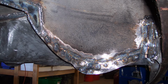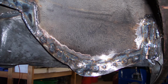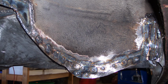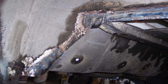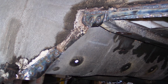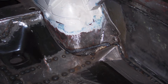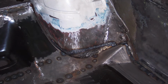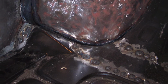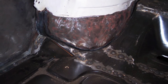So once the floor was in, I cleaned up the drop panel areas. I cleaned up the fender wells where the fender wells came down. They were pretty rusty, and when I drilled out these spot welds, it just kind of crumbled away, so I had to cut those areas off. So you can see inside of the driver's side wheel well where I had to go back and put in some patches, just cutting some strips of tin, putting a bead of weld on it, putting in the spot weld look, and then doing the same thing around the back end of the wheel well, for the inner wheel well and the outer wheel well, and then tying into the trunk floor.